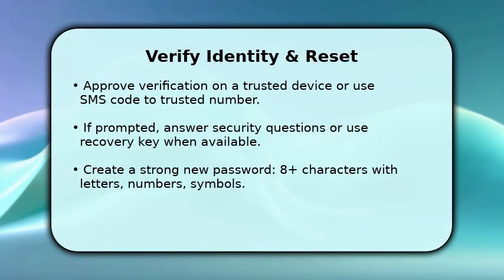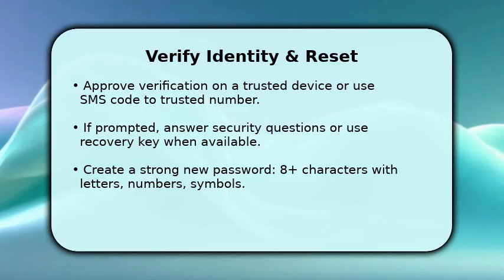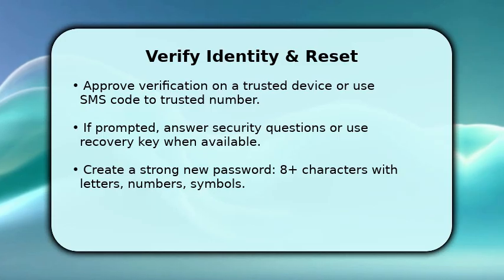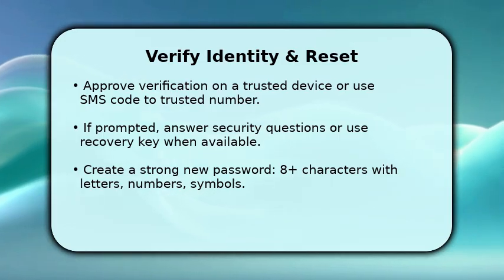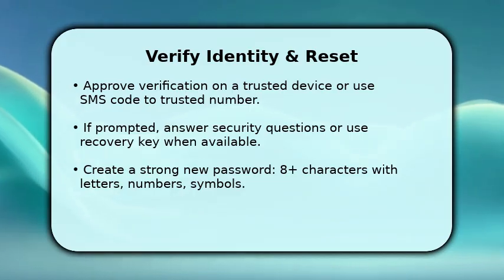Next, you verify your identity. When a verification prompt appears on a trusted device, approve it and follow on-screen instructions. If you only have a trusted phone number, enter the SMS code you receive. In cases with a recovery key or security questions, provide those exactly. Accuracy matters. Once validated, you'll be asked to enter a new password.